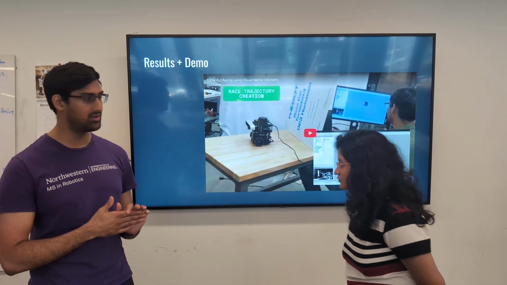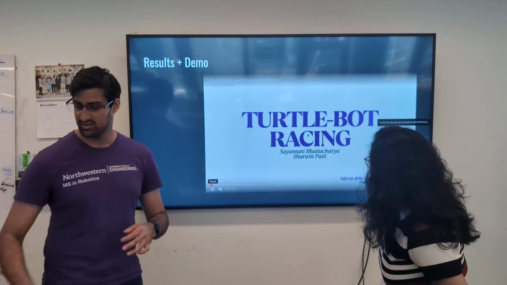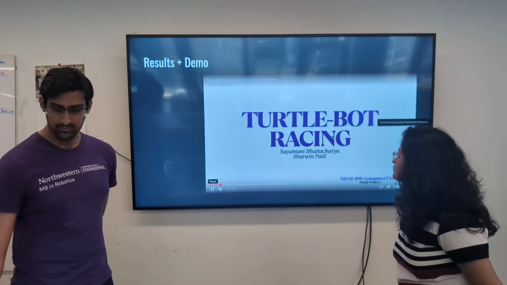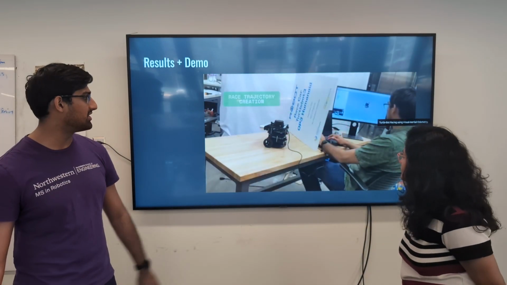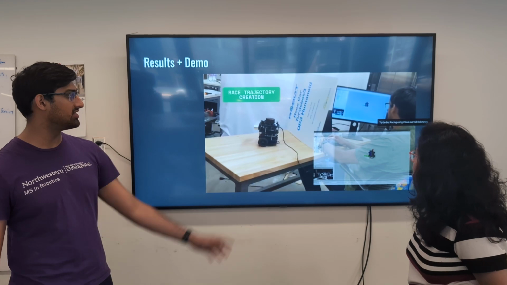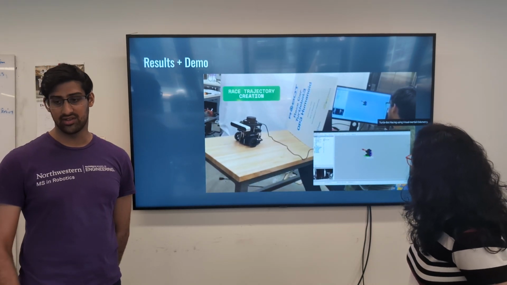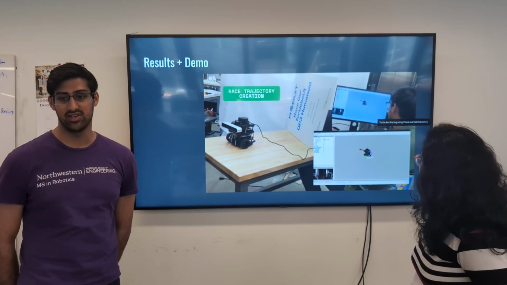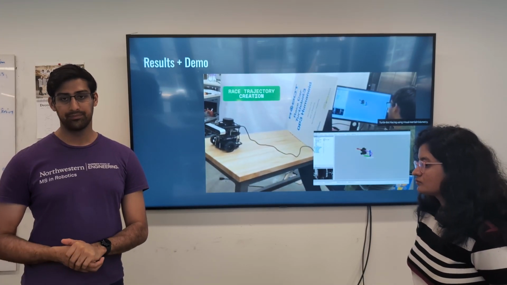And so now we'll move on to our demo, which we can talk about while it goes on. The first phase is the race trajectory generation, where you can see the user is teleoperating the robot and not looking at the robot and just creating this race trajectory after calling the service call to start recording.